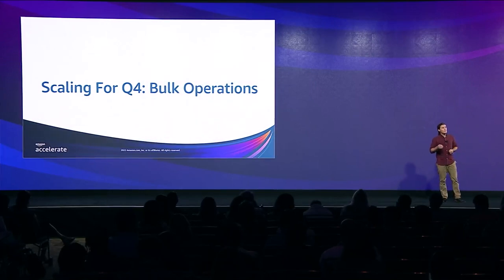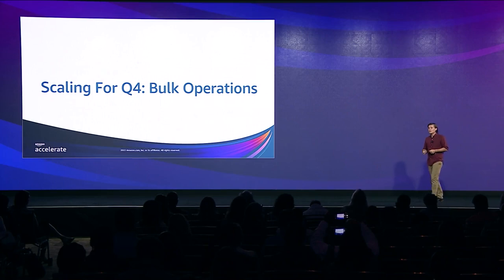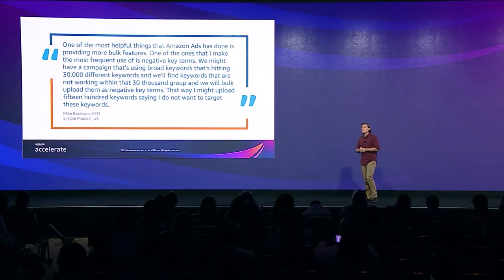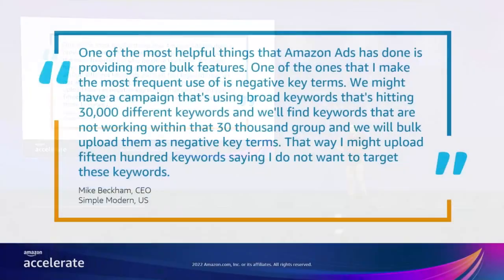We just spent some time looking at how you can use negative targeting to optimize your holiday campaigns. This quote from the CEO of Simple Modern, Mike Beckham, explores how you can combine negative targeting with another feature that makes it easier to scale your optimizations and learnings. And this is bulk operations.